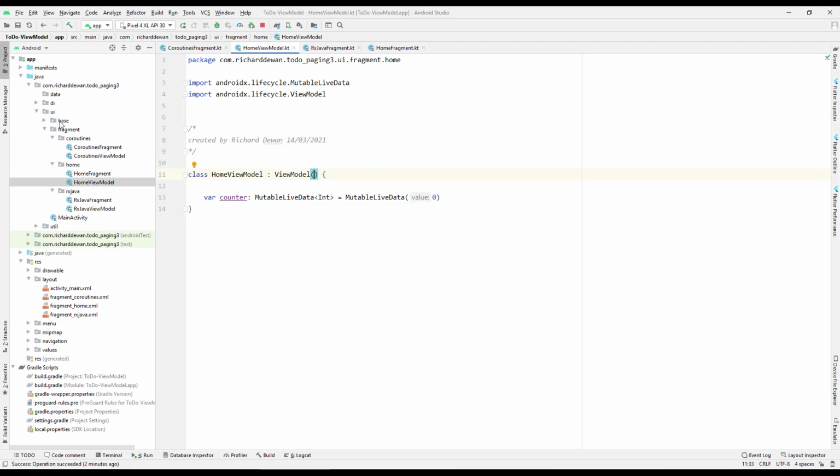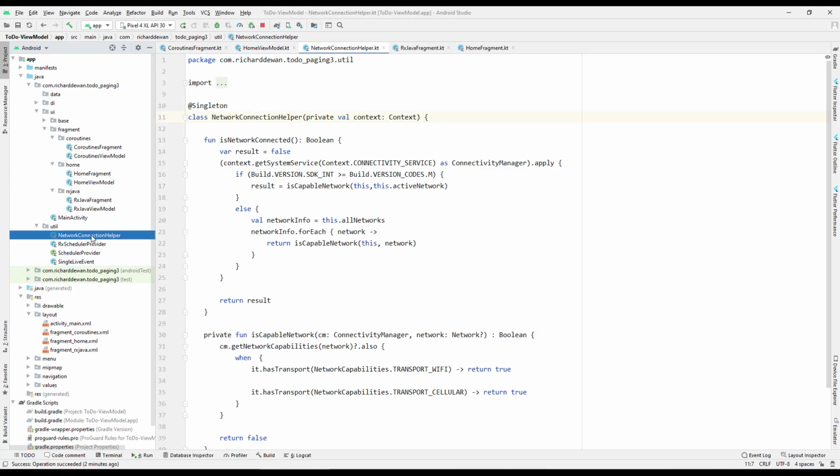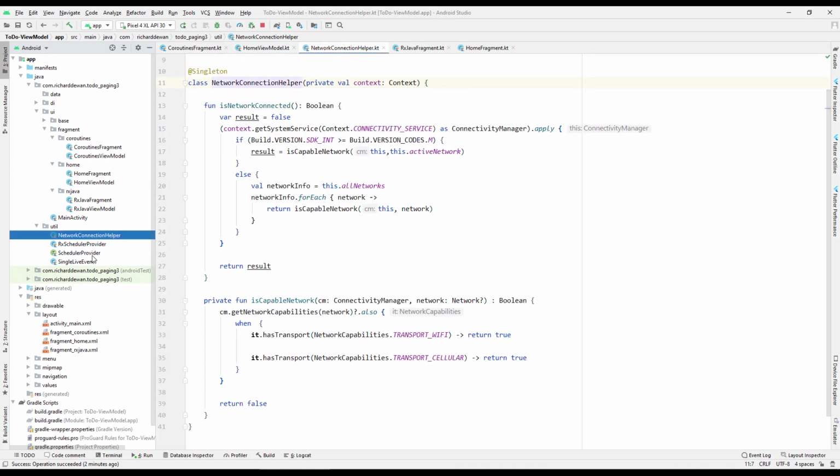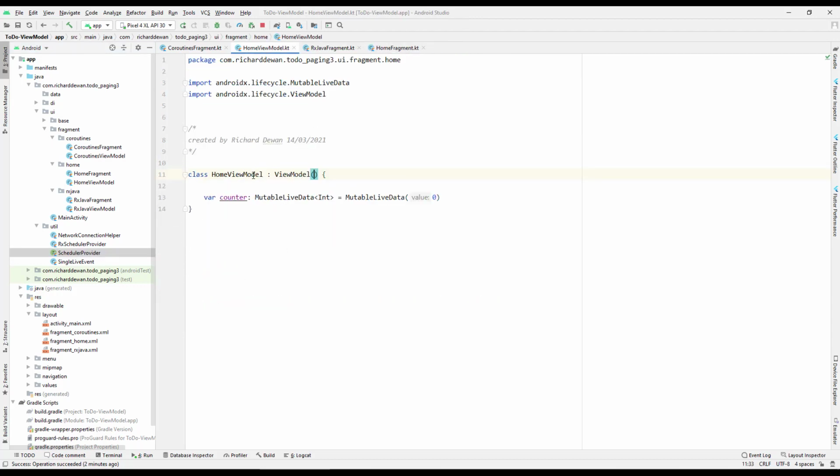In the util package, I already have a network helper class as well as the schedule provider class over here. I want to pass these two dependencies to the view model. How can I do that?